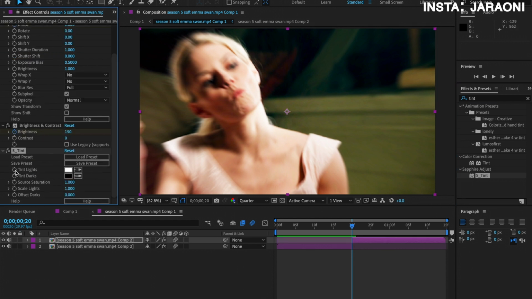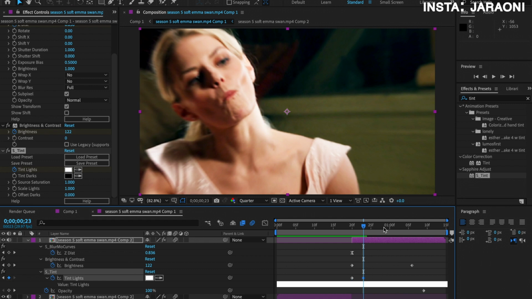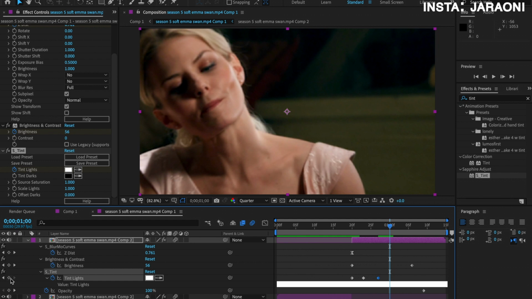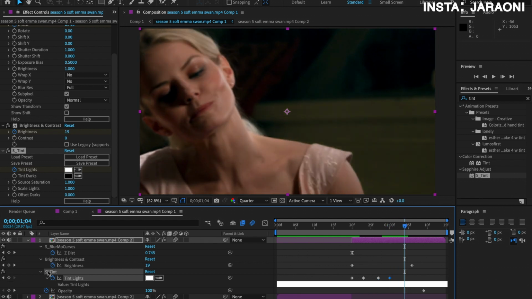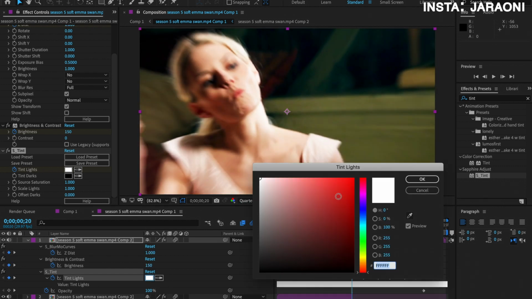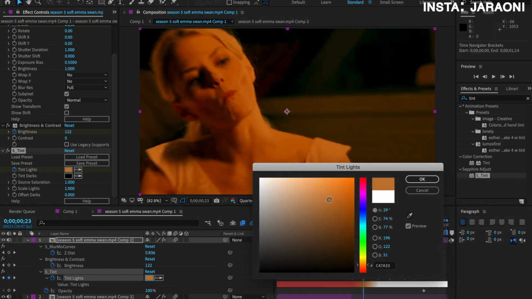And then this is the optional part, but sometimes I like to add tint. You can do rainbow, you can do one color, you can do flickering, but you can just play around with the keyframes. I'm going to keyframe 6 keyframes for the rainbow, since I'm doing a rainbow flicker. And I'm going to speed this part up a little bit when I start choosing colors. So basically you just put 6 keyframes, and then you start choosing your colors.